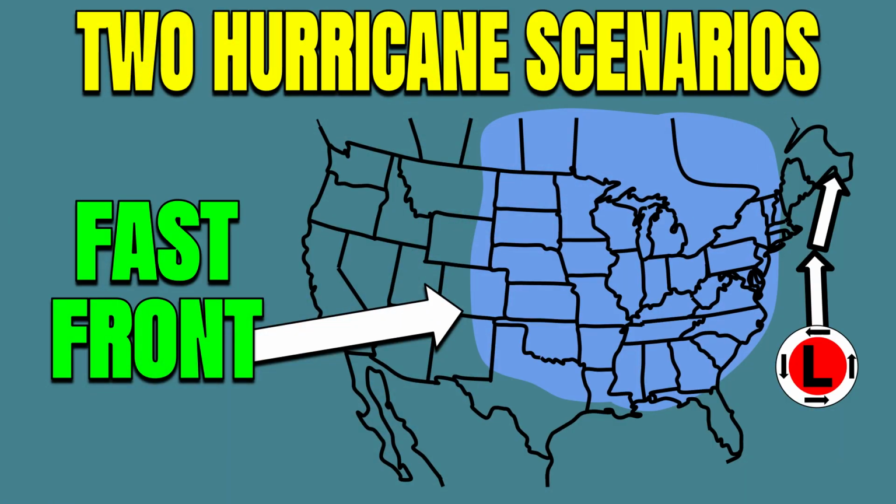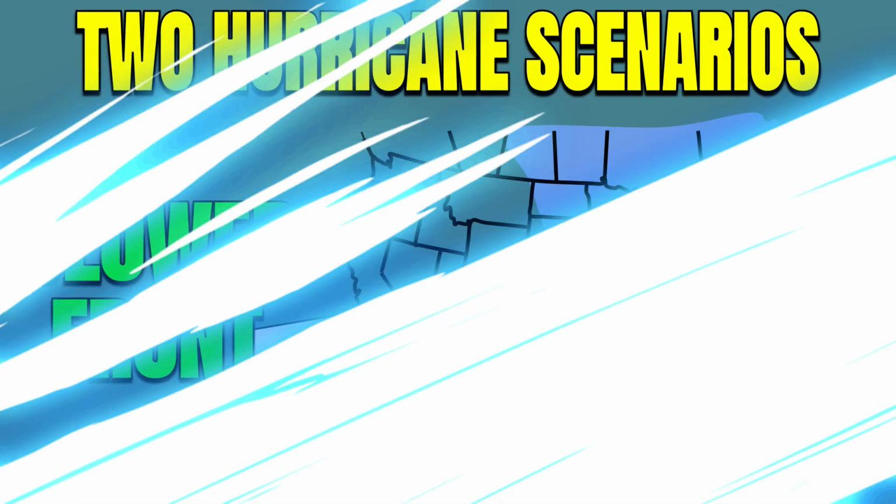Now, let's talk about some of the hurricane scenarios that we could see with this front. A faster front bringing cooler air and rushing off towards the east at a fairly quick pace would definitely make this storm more likely to head off towards Nova Scotia. So Hurricane Lee would have a much higher chance of heading off towards the Newfoundland direction and racing off very quickly in that manner. What it would do, no matter what, is we're going to see very big swells hit portions of the northeast as well as New England states. But this would definitely keep direct impacts such as wind as well as very heavy rain from hitting that area.